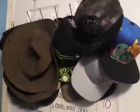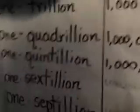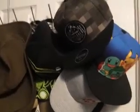On this side of my door, I have this chart with all these big numbers — I think this is really cool. The last one is actually a joke: 'one reptilian,' you know, like reptiles. I thought that was kind of funny. I've had that since I was little. When I was younger, I used to collect hats. I have more hats than this on my other wall, but we'll get to that.